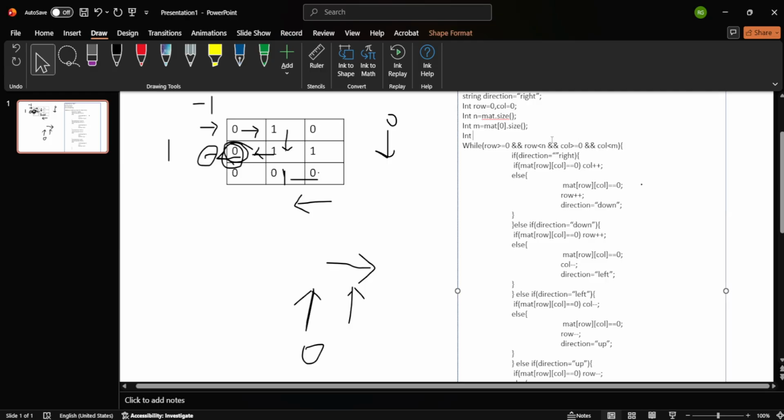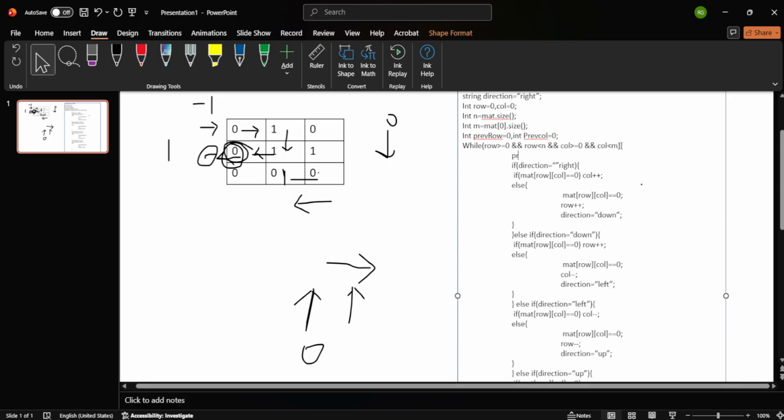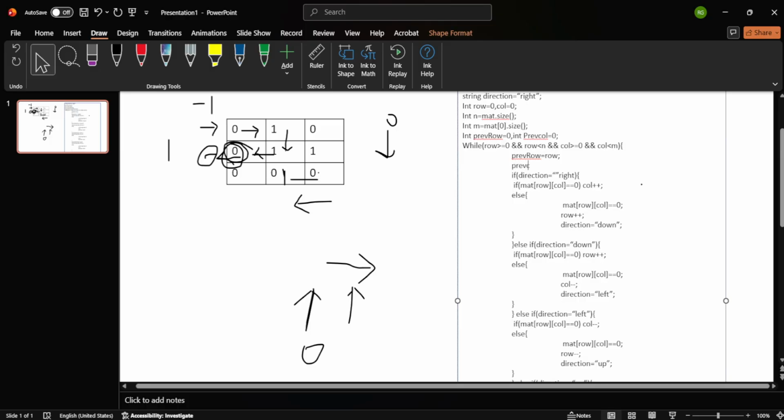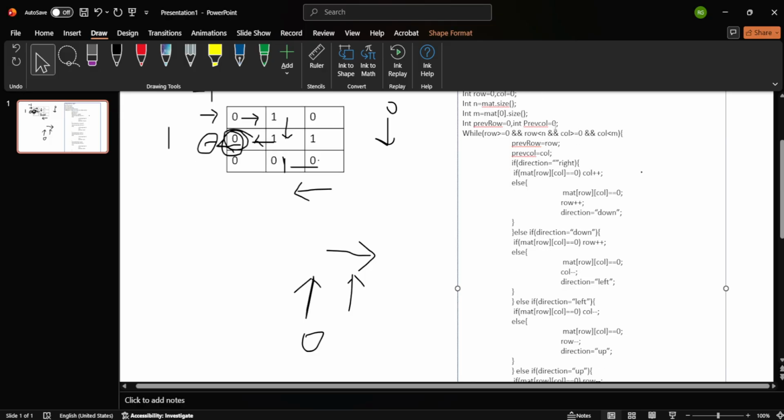I can take two variables to track the previous cell: previous row and previous column. In the while loop, before doing any operation, I update the previous row with the row value and the previous column with the column value. At the last, I return the previous row and previous column.